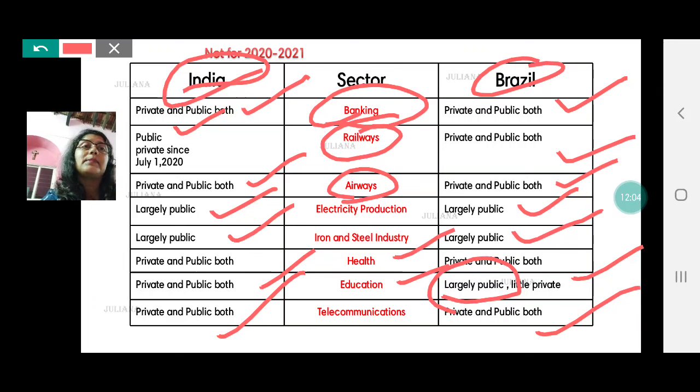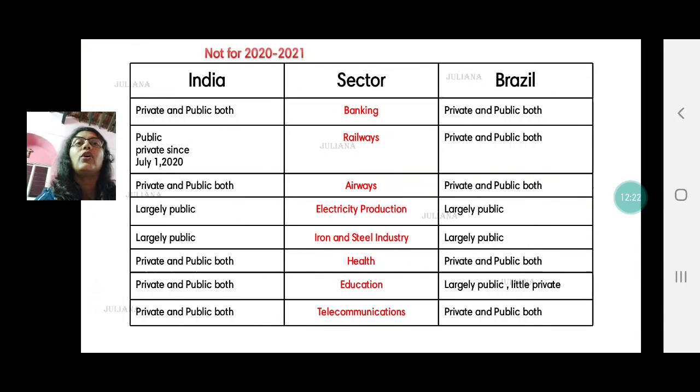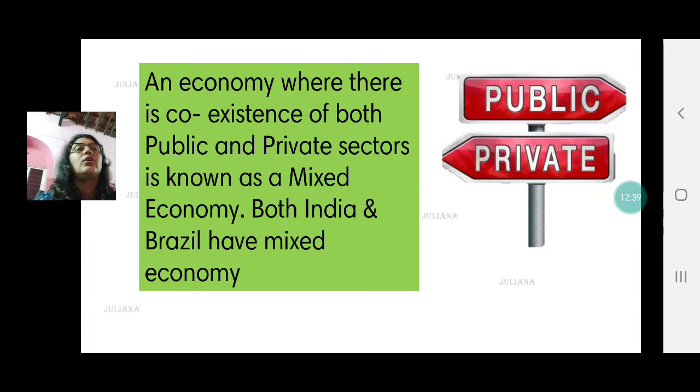Now the reason for explaining this is, you need to understand when we say what type of economy India and Brazil has. We have said it's a mixed economy. So certain industries are owned by private individuals and very few industries are in the hands of the government or public sector. Defense in our country is completely under public sector as a rule, and probably it will never come for privatization. The reason being security. Okay, the security threat that goes along with it.